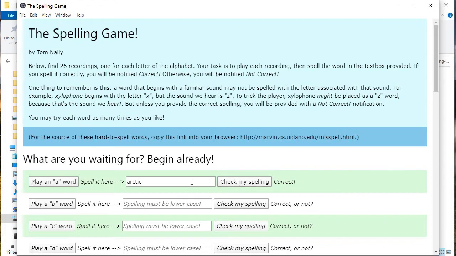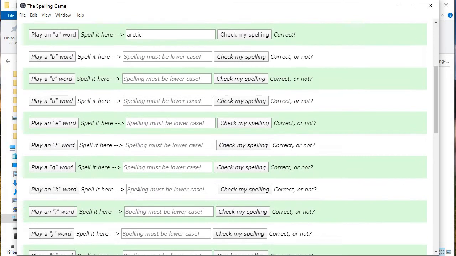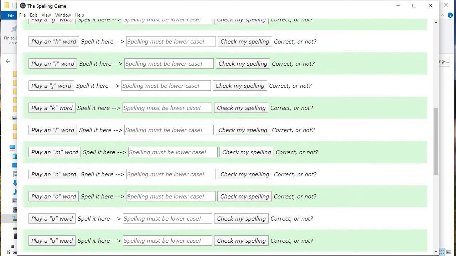One of the trick words resides at the letter O. I'll click Play an O word button and we'll listen to it. Homage. I know how to spell it, but I'll spell it incorrectly first.